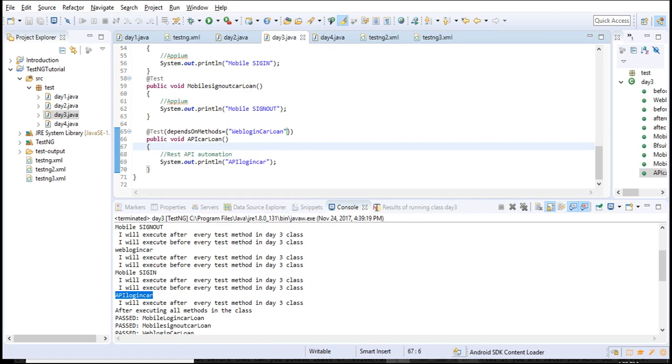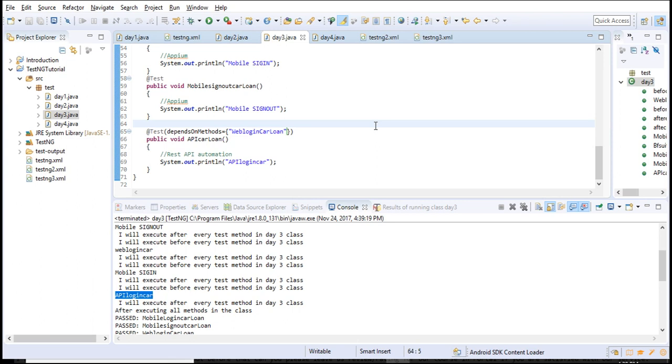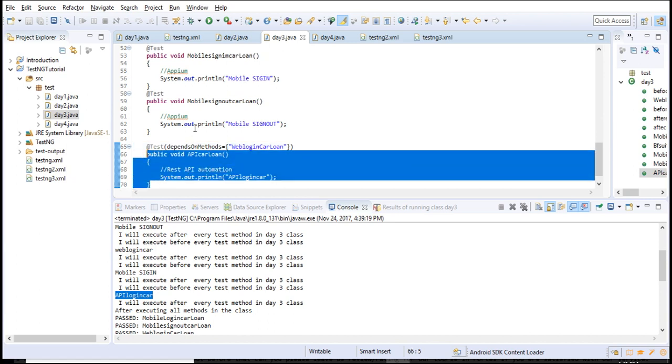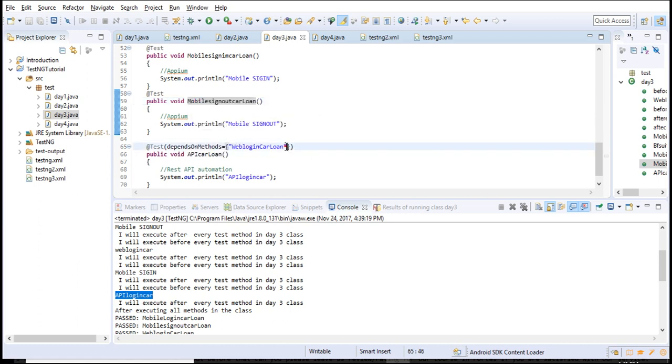In this way you can put interdependency between one test and another. You can control and tweak the execution order with the help of the dependsOnMethods attribute. Similarly, you can depend upon multiple methods as well. If you want another method to be executed mandatorily before this one, you can put a comma at the end, add double quotes again, and add it.